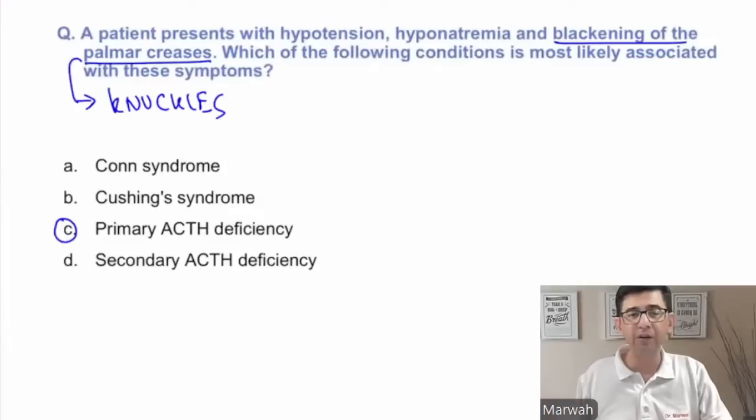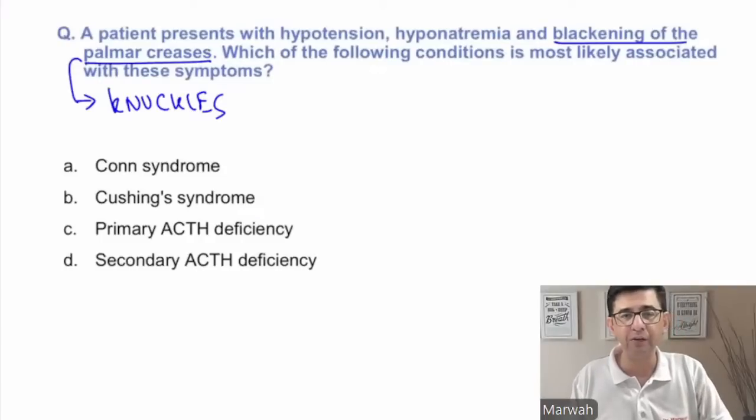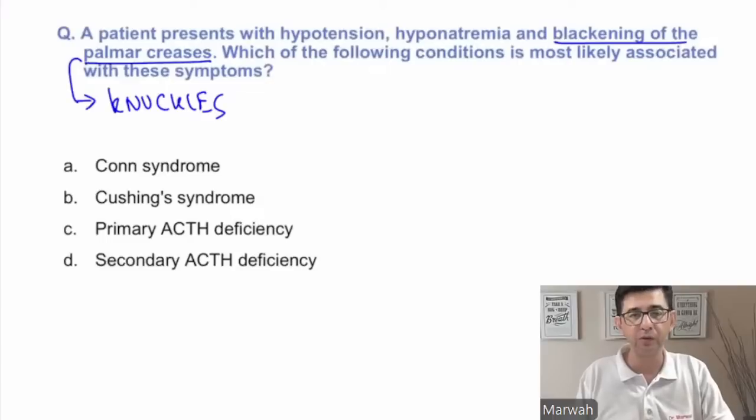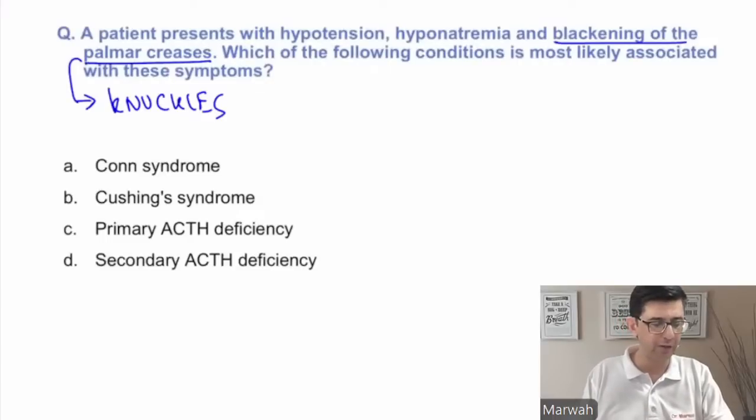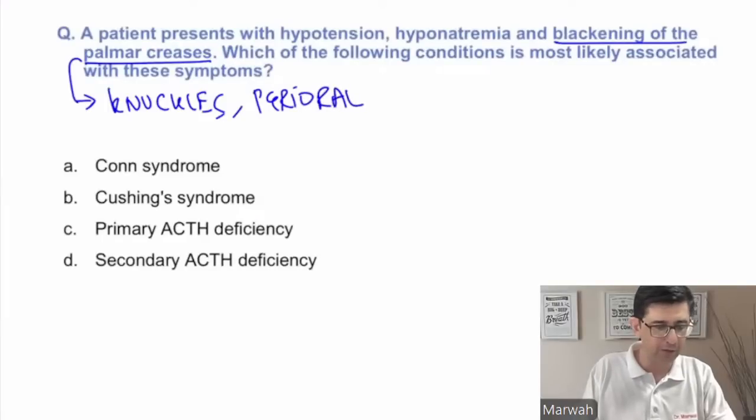Doctor, primary Addison disease is okay. Let me know if Addison disease is in the options of this question. Okay, I think there was Addison disease also. I think there is a statement there. Perioral blackening was also given. Fine, I'll put it there. Yes, guys, please help me modify. Was Addison disease in the options? That will make it very easy for you.